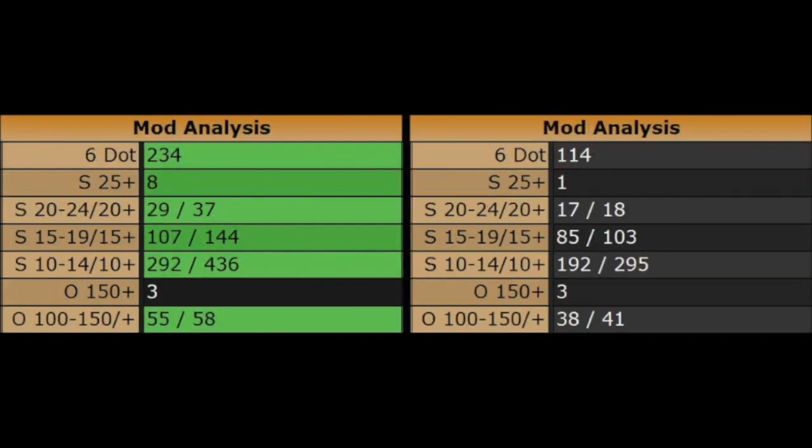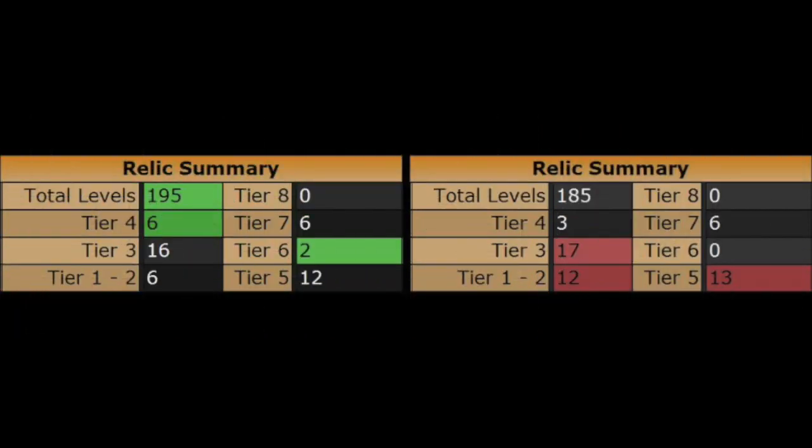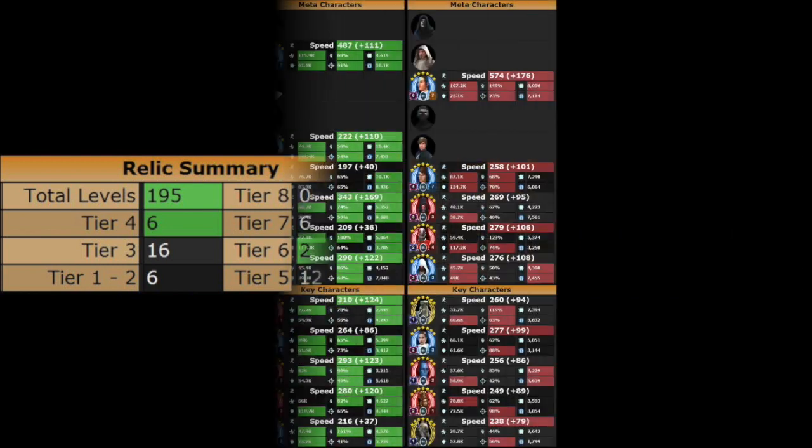I have a huge mod advantage, more than double the amount of 6-dot mods, way more of the high-end plus speed mods as well. And relics, we are very, very similar. I've got 10 more total relic levels, and it really comes down to me having 2 tier 6 relics that he doesn't have. The rest of our tiers are very similar in terms of our distribution of relic levels.